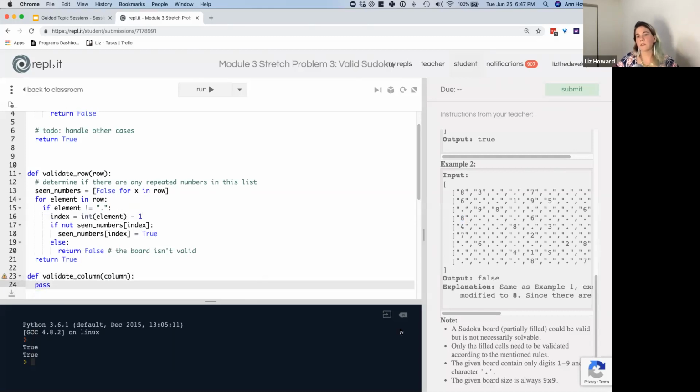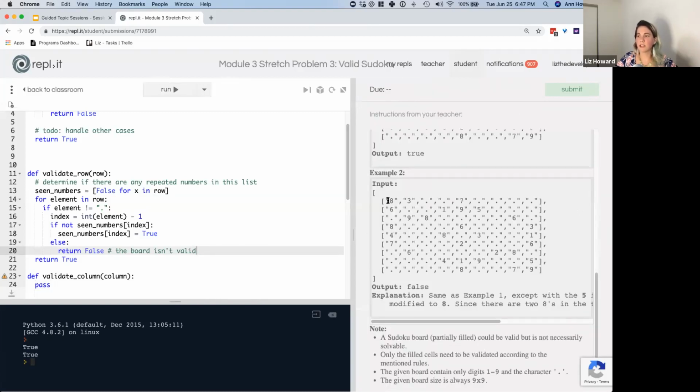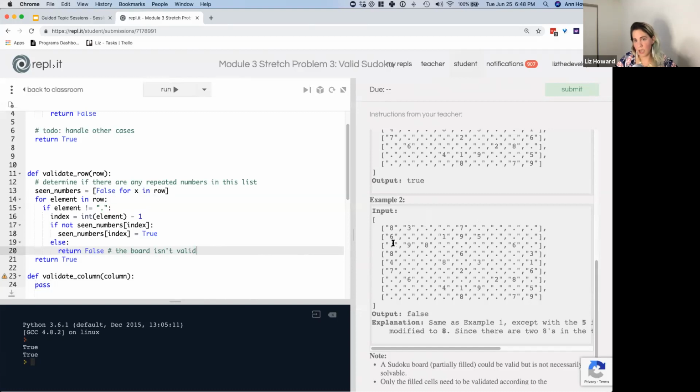All right, so now let's solve this problem. Whenever we solve our first problem, we want to lean on our match phase because our second problem is likely to be somewhat similar to our first problem. Okay, so how do we traverse through a multidimensional array and get a specific column?